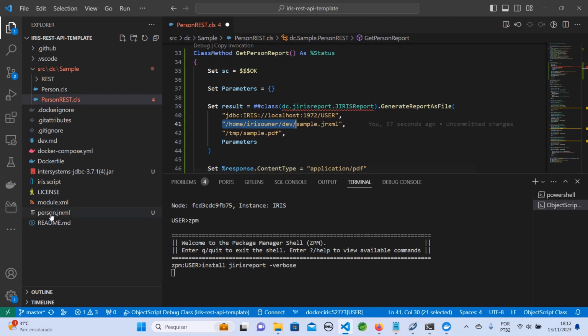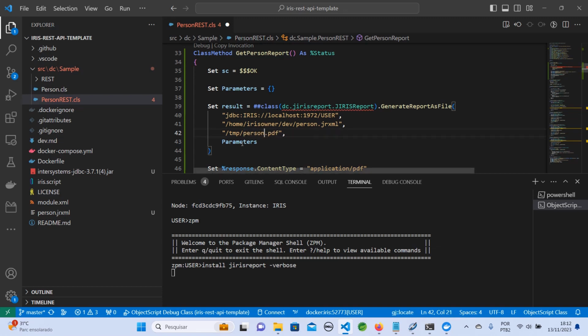the path for the source report file, the person JRXML file, and set the path for the results of the report, person PDF.